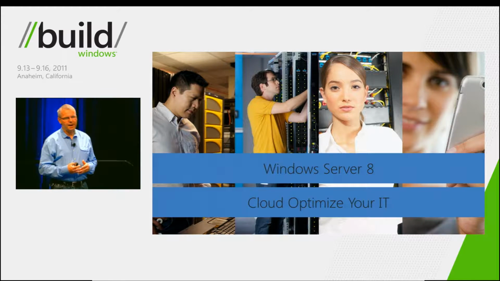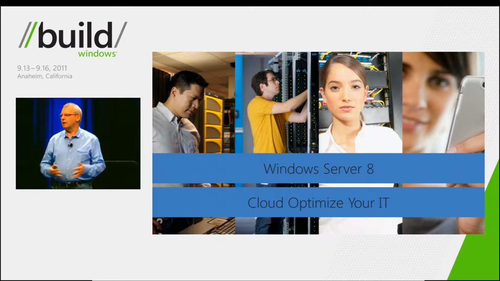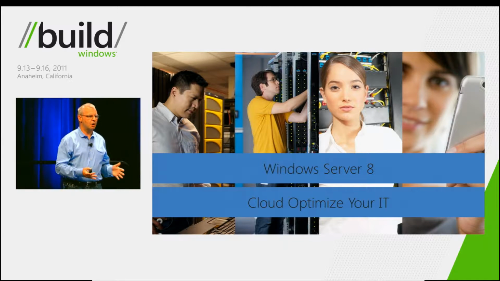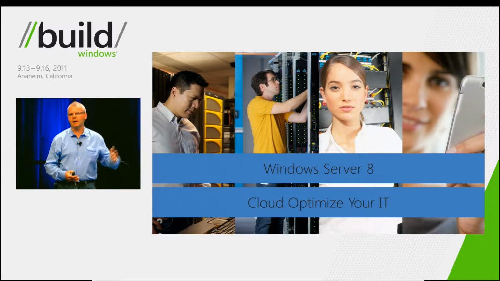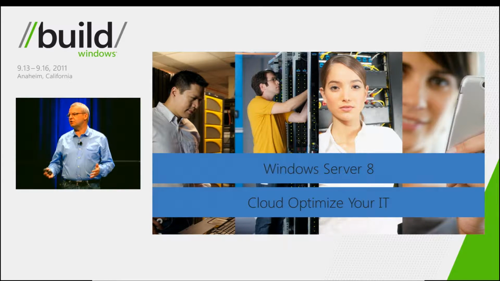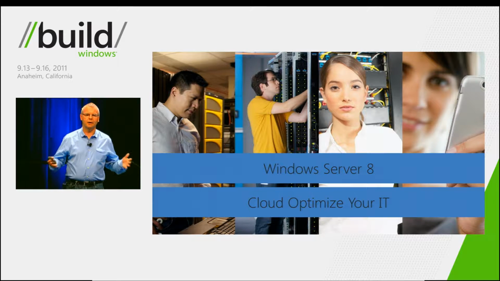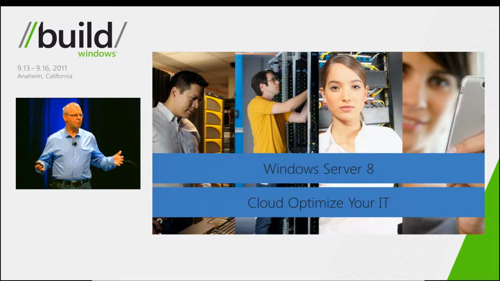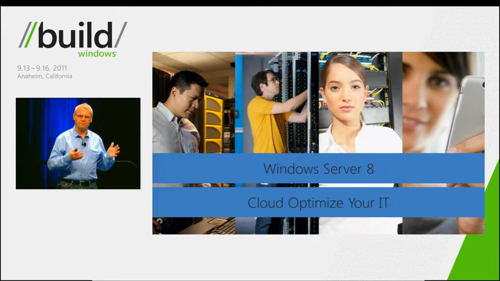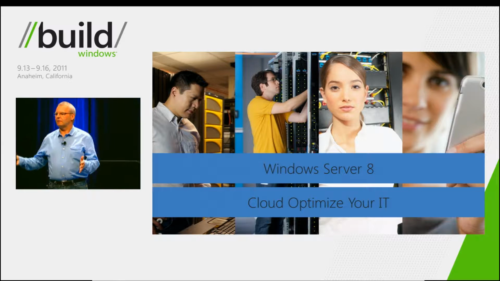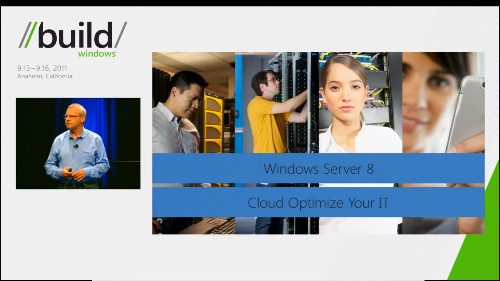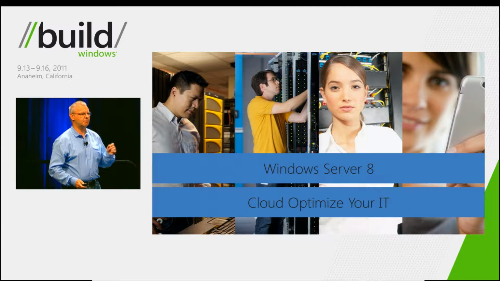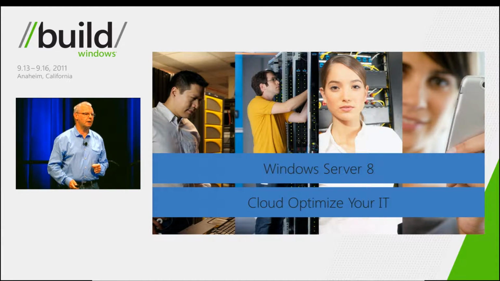Windows Server 8 is a release that's cloud optimized for businesses of all sizes. Whether you're a small business and all you're doing is backing up to a cloud service, or you're a major enterprise building a private cloud service to run your business on. So we believe we have something for everyone in this release, from single servers to large multi-node configurations, clusters of machines operating together. That's been one of the driving things, enabling people to cloud optimize their IT.